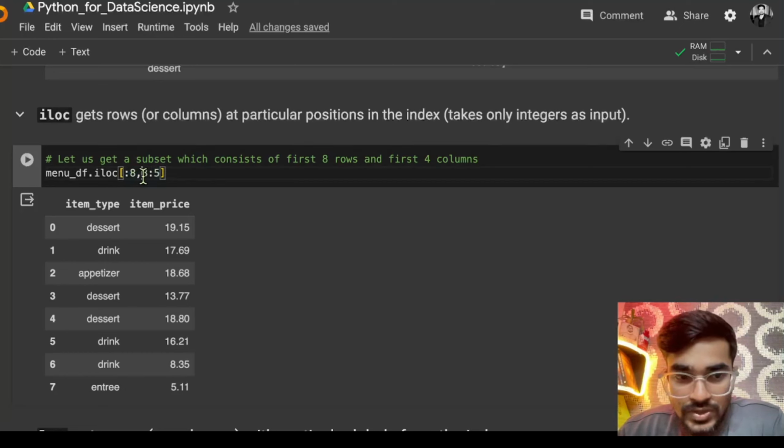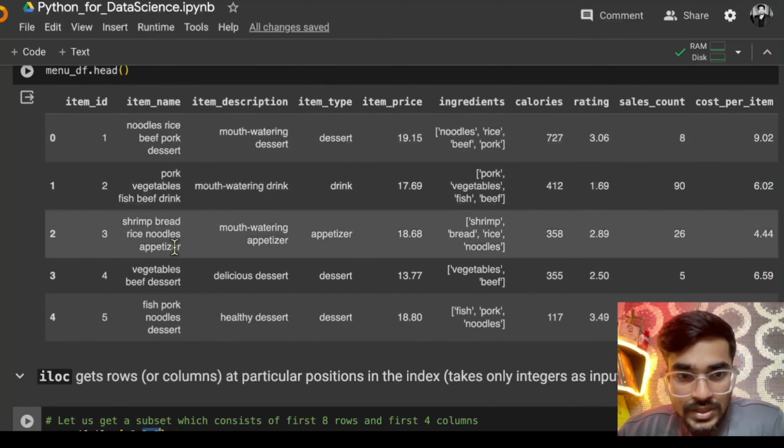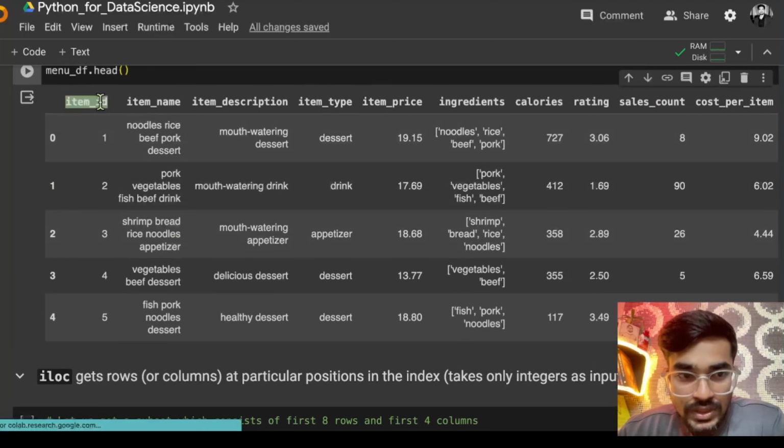Now the second value, after the comma, is for columns. For columns you want 3 to 5, so it starts from 3 but goes up to 4. If you look at the data set, the first column is at the 0th index, then this is the first, this is the second, and this is the third index.